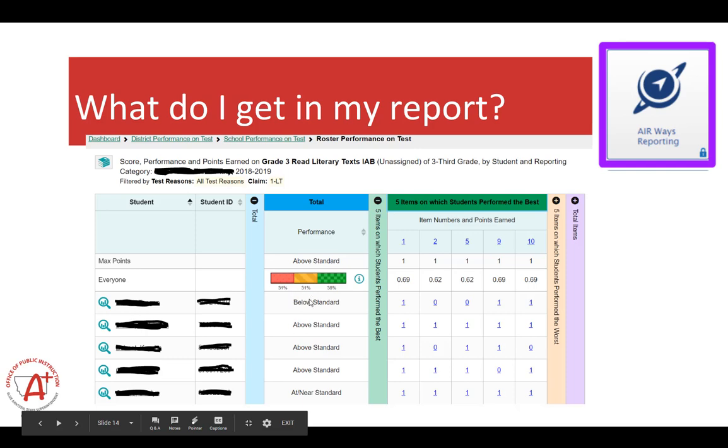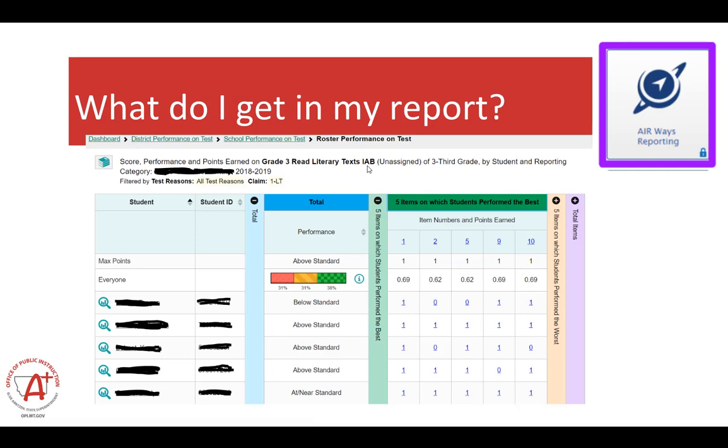They'll be given a below, an at, or above, or an at/near standard. For interim assessment blocks, these are the IABs, those shorter ones, they actually only give three levels of performance. The reason is that Smarter Balanced says it's only 10 to 15 questions, so we can't really say if they're at/near. So we'll take three buckets instead of four buckets, which is the traditional summative results. The ICAs, those full-length interim assessments, do break up those scores into four components because they're mimicking exactly the summative exam. So that's why there's only three buckets here.